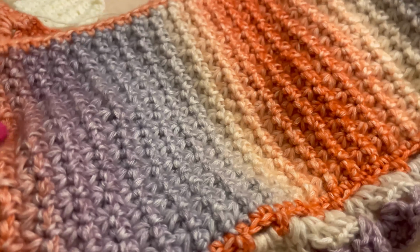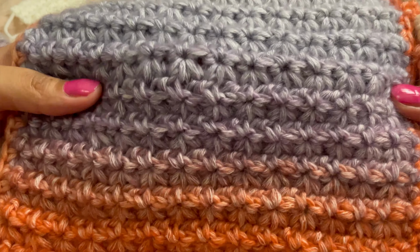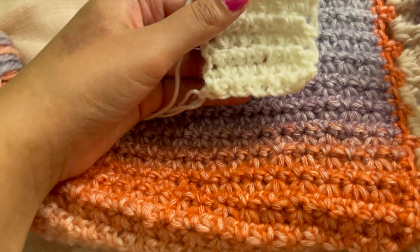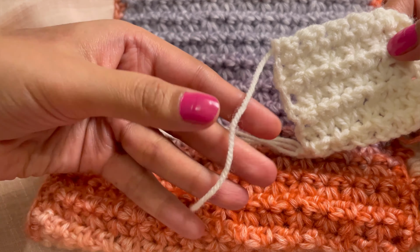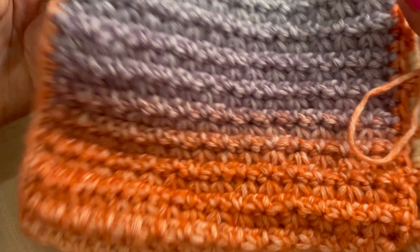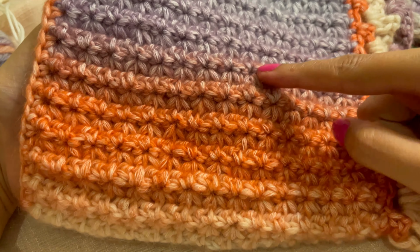So this is how you make Trinity stitch, and you can use it to make blankets, tops, sweaters or anything. It's a very dense stitch, you see there are no holes in it. Usually with single crochet and double crochet there are holes, but there are none in this. You can see some holes in this one because it's a very thin yarn and I used a bigger hook so I could make the tutorial. But if you use a smaller hook for the yarn you need, you won't have any holes in it.